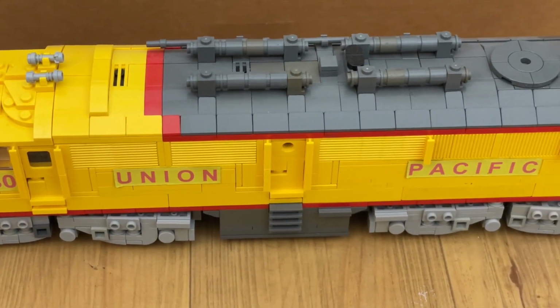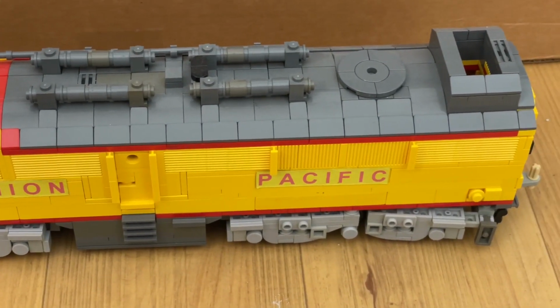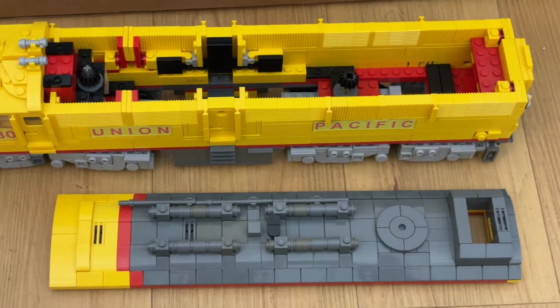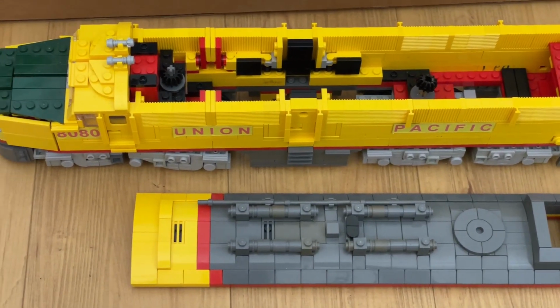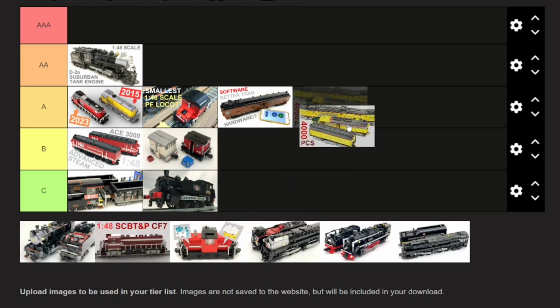If I rebuilt it, I would try to find a more contemporary solution to the windshield, and I would probably power the second unit with 2XLs. I'll also call this A tier.